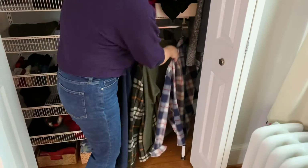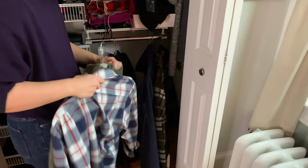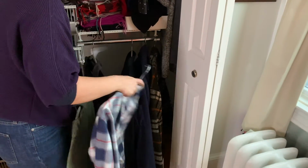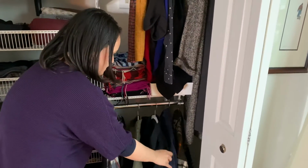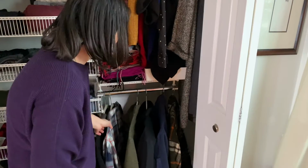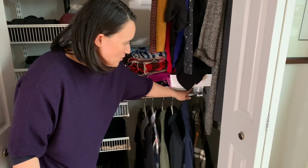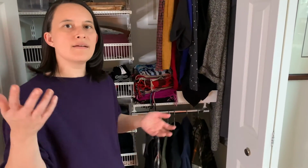Same thing here. So we'd be grouping the jackets together, right? And they're kind of the longest thing. And then we'd be grouping probably the tops together, again, according to length, right? So these two guys. And then probably the sweater here. And this can just sit in the middle, which is the kind of dress shirt stuff that he has from before. So again, just everything according to size, and then all of the hangers facing in the same direction. So no hangers clipped in the other way. We don't really do that. That's a methodology that people use to see if they're wearing their stuff. We don't have that much stuff, so we know what we wear and we don't wear. And we're about to go look at the discards now.